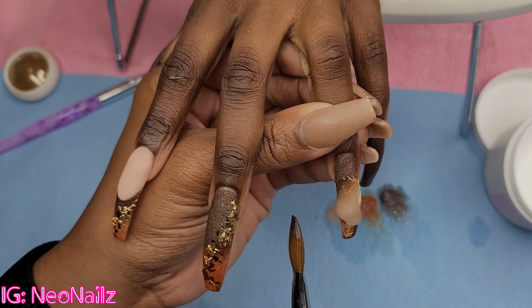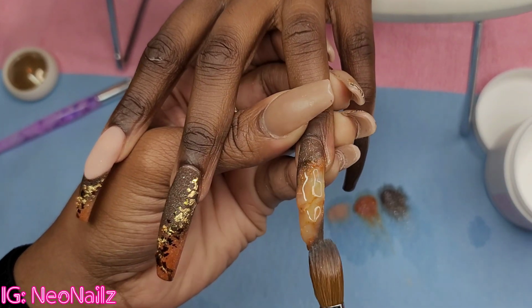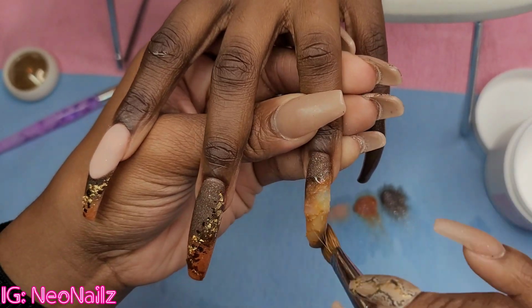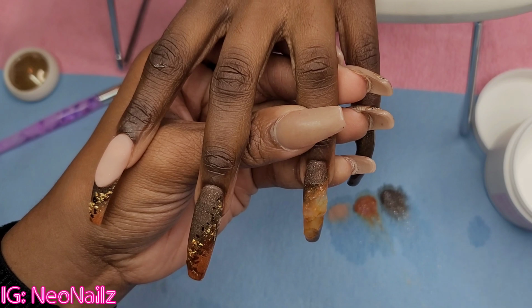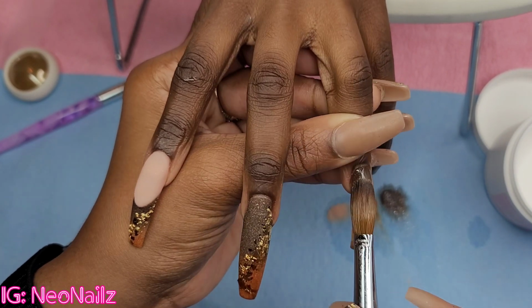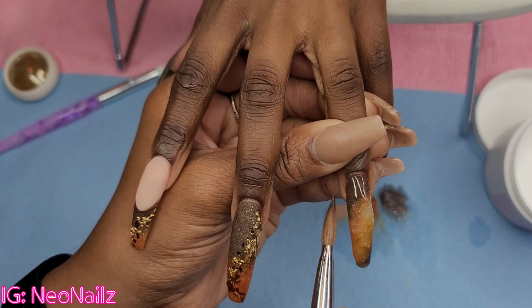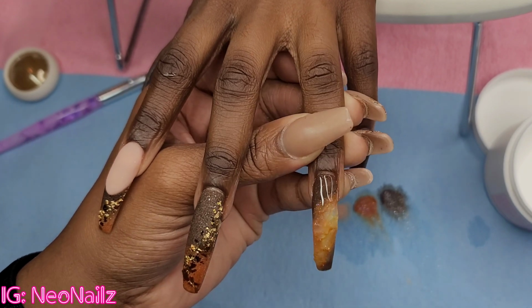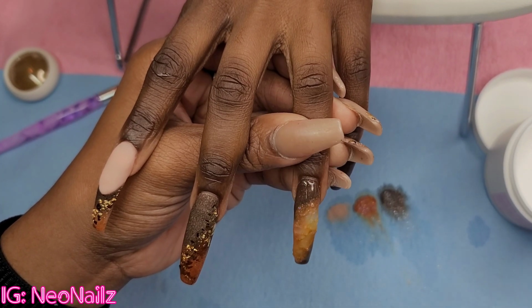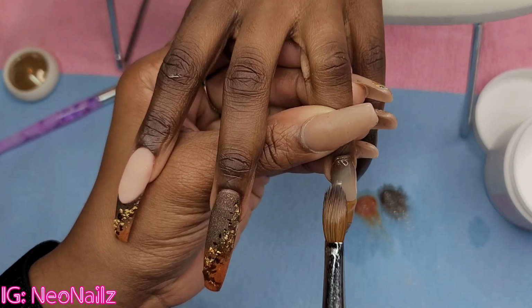So this nail was interesting to clear cap. As I was applying the clear acrylic, the gold chrome from the geode area, or the plastic wrap area, was kind of moving in the acrylic. So that's something that I would keep in mind as well. If you are going to do this, maybe I'll try it again with another acrylic set, but maybe I'll try it with a gel set instead, so that I'm not mixing too many options, or you can find a way to maybe top coat or base coat the chrome so that it stays where it's supposed to stay.